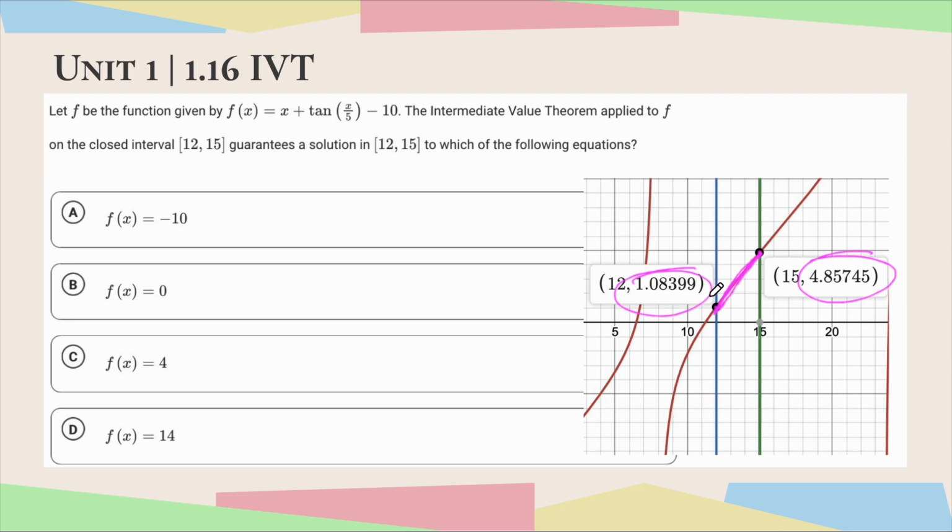So now we need to find an answer choice where the function is between one of these values. So the only answer choice would be answer choice C, y equals 4. So if I were to draw this on the graph, right, it would be somewhere something like this, and this would be the solution that they're talking about where those two lines intersected.